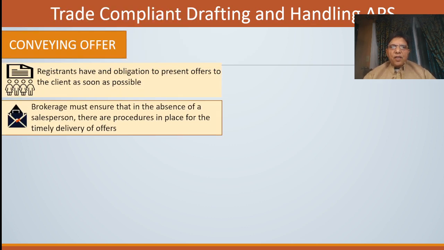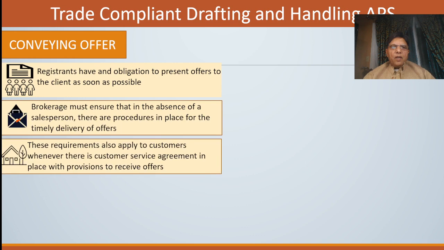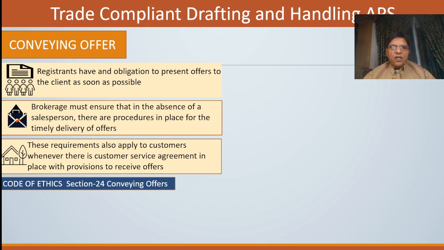The brokerage must ensure that in the absence of a salesperson, there are procedures in place for the timely delivery of offers. We are going to discuss this in detail. These requirements also apply to customers whenever there is a customer service agreement in place with provision to receive offers. So for clients and for customers, the rule is the same for conveying and presenting offers. There's no difference.